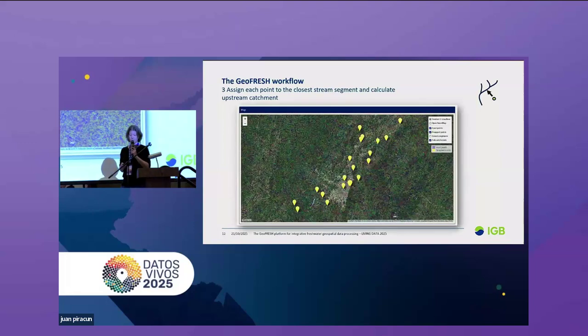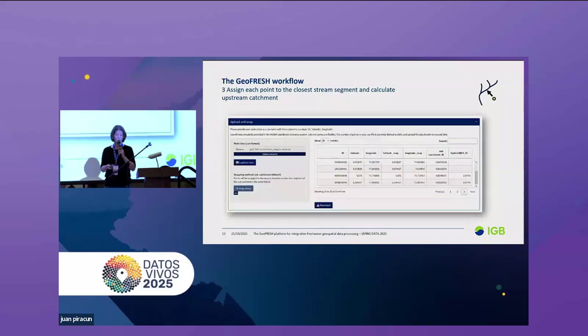And then next, you can go back to this little map window and check the points, zoom in, see if the snapping worked. Also check the new information in the table, so the new latitude and longitude, also the subcatchment ID is displayed. And if the point falls into a lake, you would also get the ID of the HydroLAKES lake.